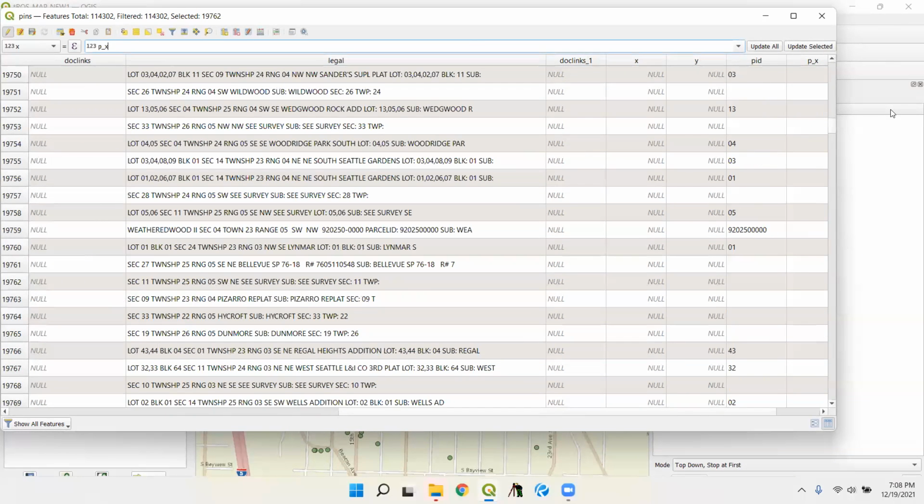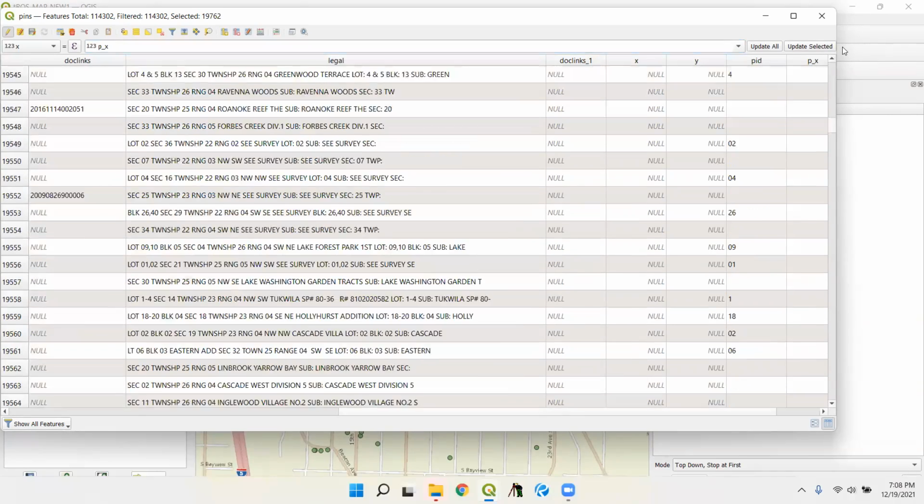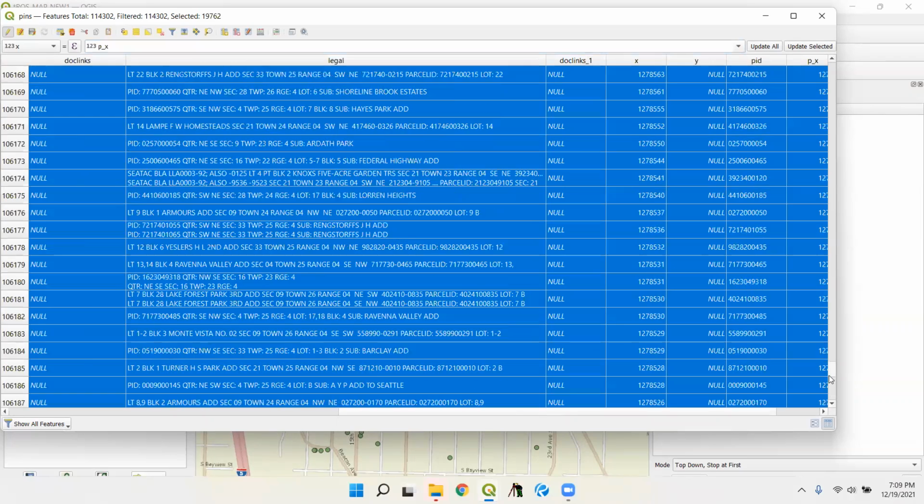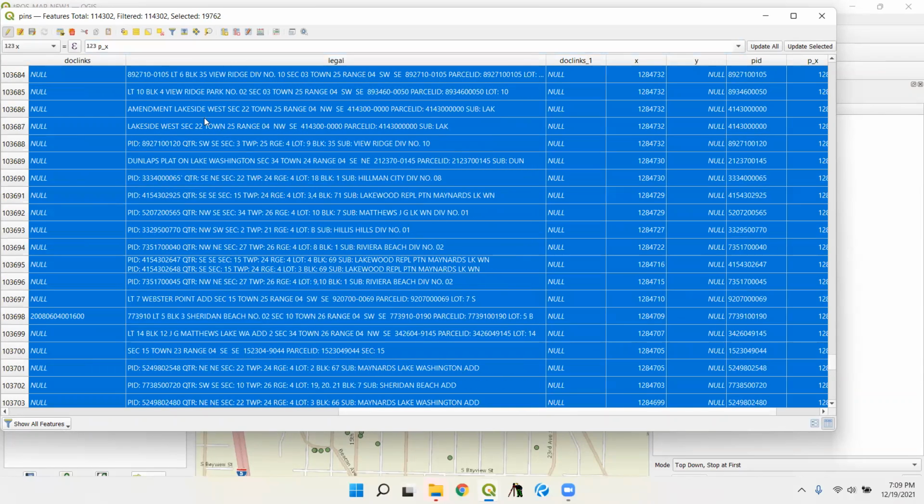Oh, but they're still selected. There they are. And now we can just say that Y equals P underscore Y. And we're going to want to make sure to hit update selected again. That was great.